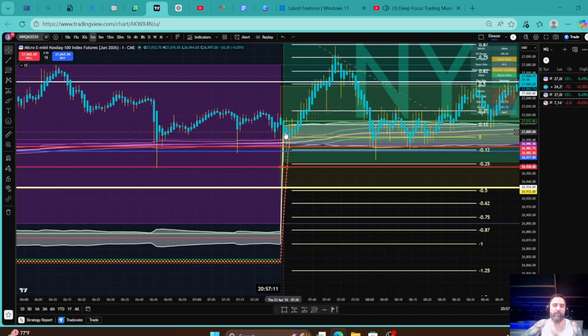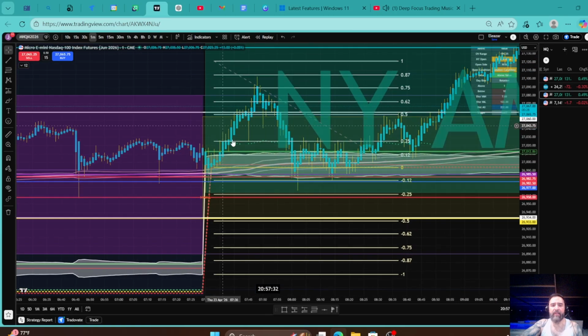Remember that when price opens on a rotational day, usually price tends to go to the closest value area. In this case, it was value area high. All right, this green line here represents New York Open, by the way. All right, so price started going up, and I gotta tell you, for a moment I was a little doubtful. I'm like, are we gonna really rotate?